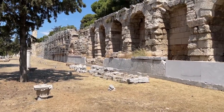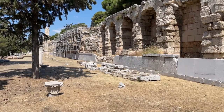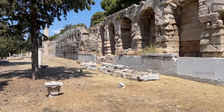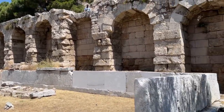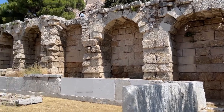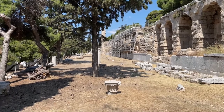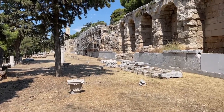I wonder too, if they were to really focus their energy for like 1 year and get like 1,000 guys, could they redo it then? Could they redo the Parthenon or redo this building or even the Roman Colosseum? I don't know. Would it be worth it? I bet everybody and their brother would come and see it. Anyway, this is the Stoa of Eumenes.